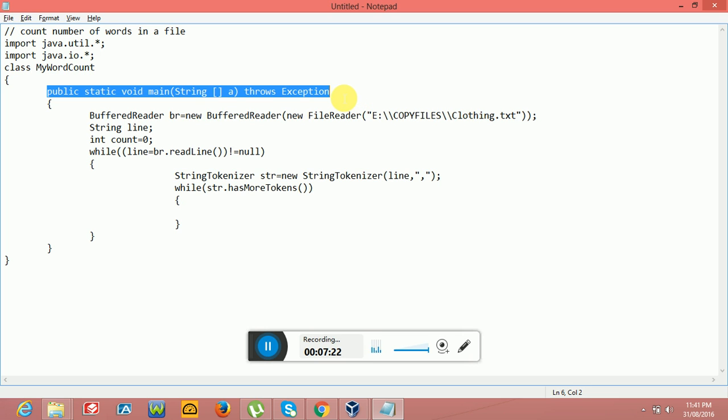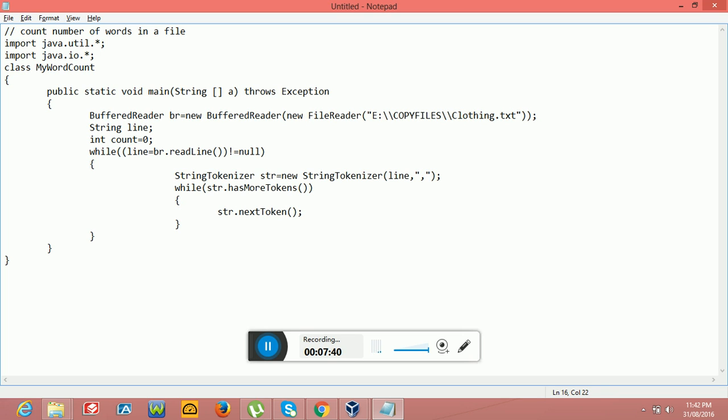So until that statement becomes false, it will run. str.hasMoreTokens returns a boolean value, true if there is a token or not. If there is a token, you can catch that token by using the nextToken method. If I use a variable here, then I can catch that word. I don't want to catch the word, I want to iterate and find the number of tokens. So I'm using a count increment. hasMoreTokens says yes, we have a token, now count will increment to 1. Next, check for other tokens. Yes, now count becomes 2. Next, check for other tokens. Yes.